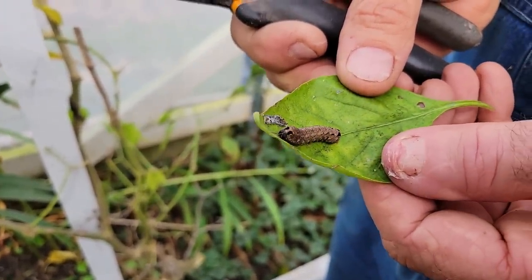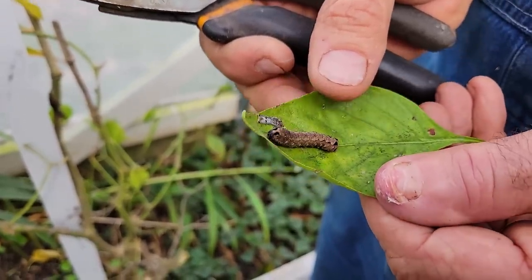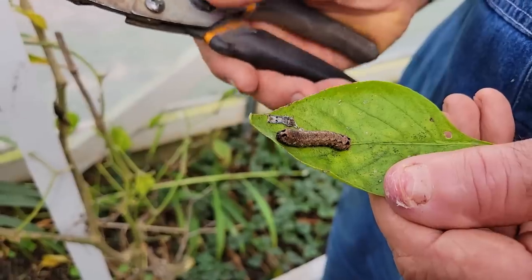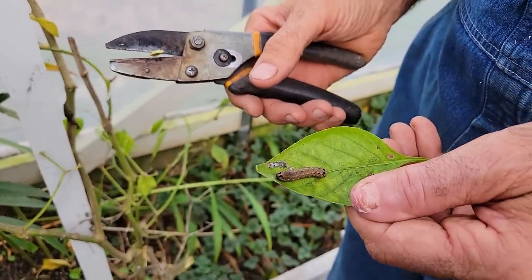Some people call them cutworms, but it's technically not a cutworm. It's an army worm. There's different types of army worms, but this is one of them. We found him on the plant here, so we're definitely going to be getting rid of him. And I'm pretty sure we might find another one or two in here.